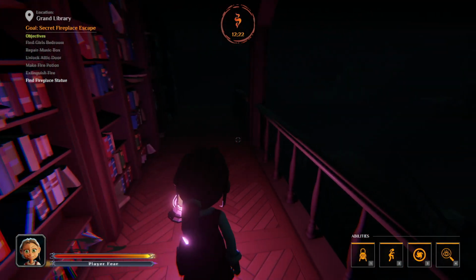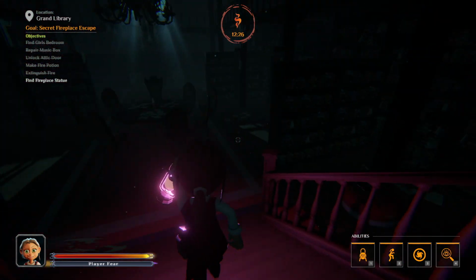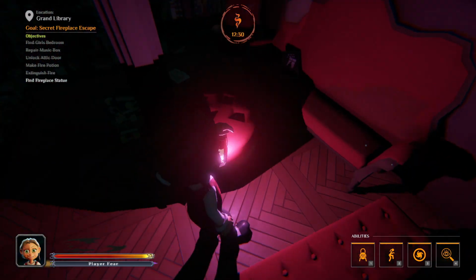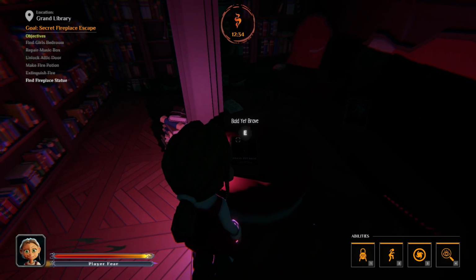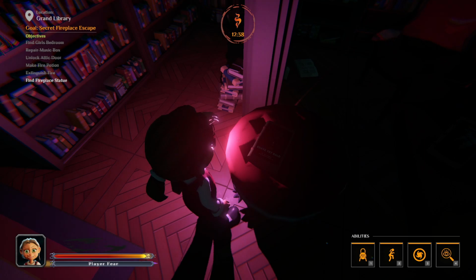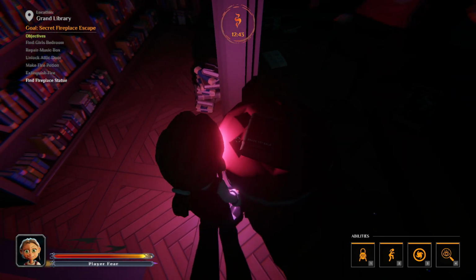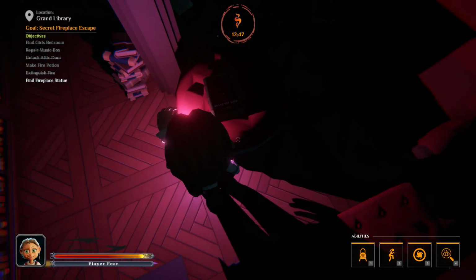Now that we're done here with this nice little secret room, we're going to go ahead and head on down and check out some of the other rooms. Oh wait, there are some more Easter eggs here. These are just kind of tip of the hat things to people. As you can see, this one right here, whenever I hover over it, it says Bald yet Brave.